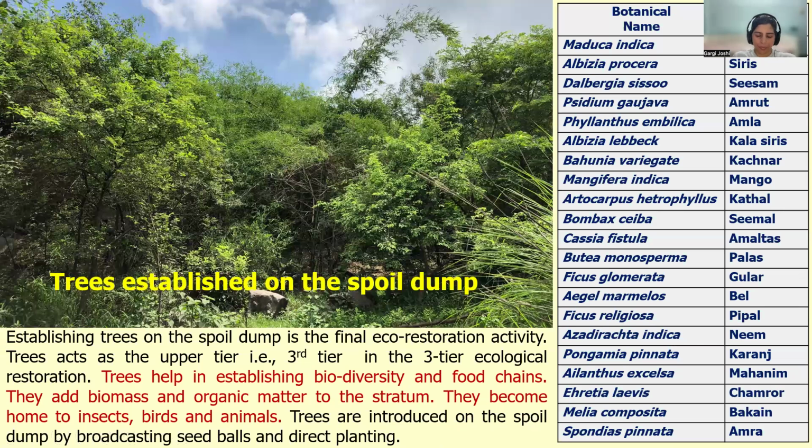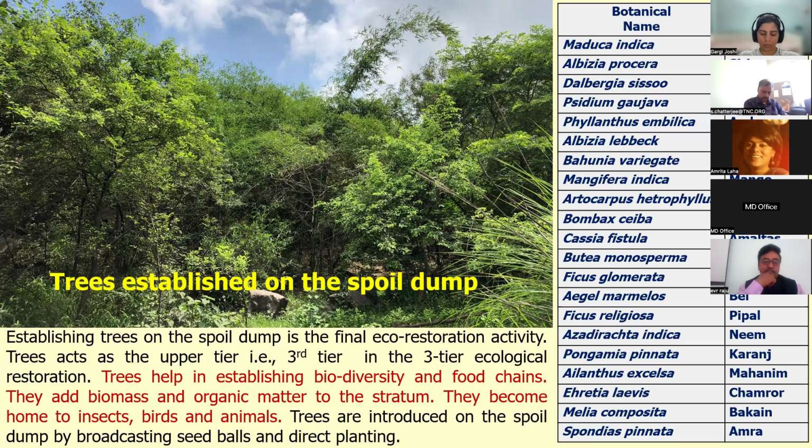Thank you. Now, these are the tree species. I did not have much space over here, so I listed only a few, like Mahua, Shisham, Amla, Amrud, Jamun, Kachnar, Mango, Kathal. It is a mix of fruit as well as flowering trees. The selection of species is very important anywhere in a restoration or reclamation exercise, because you need flowering trees, fruit-bearing trees, wood-bearing trees, and different types of root systems.